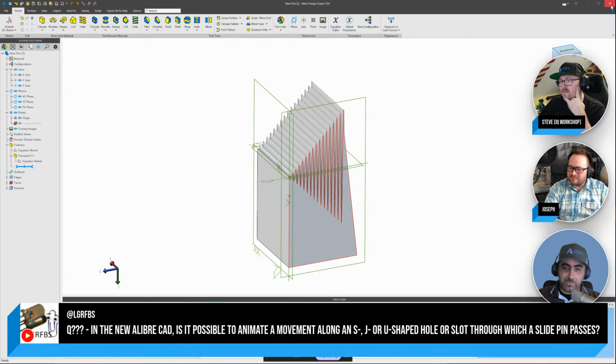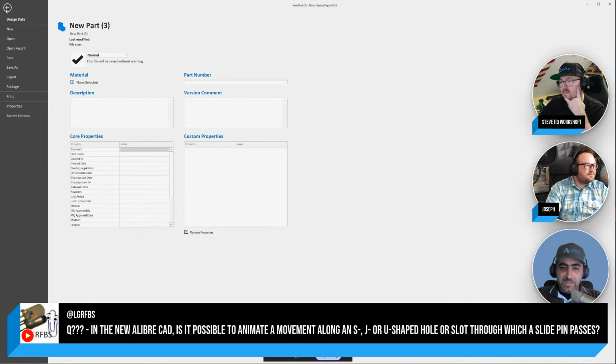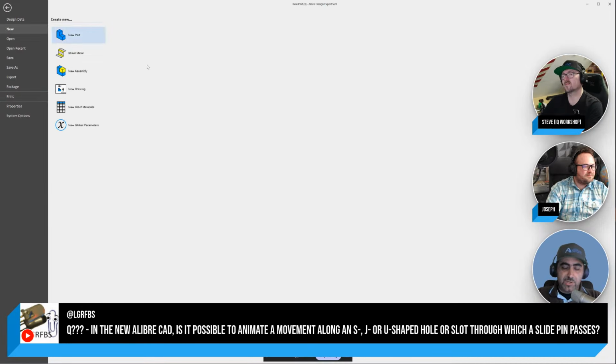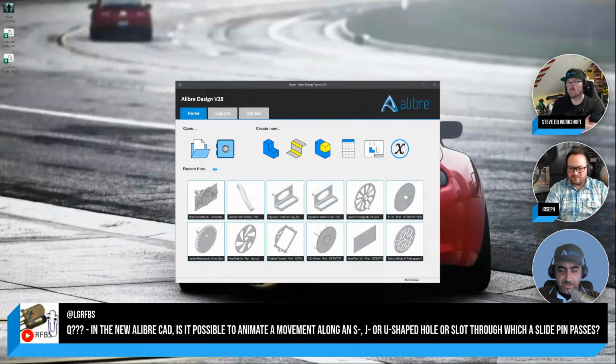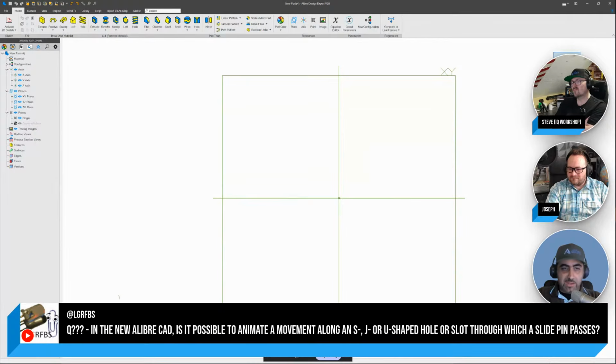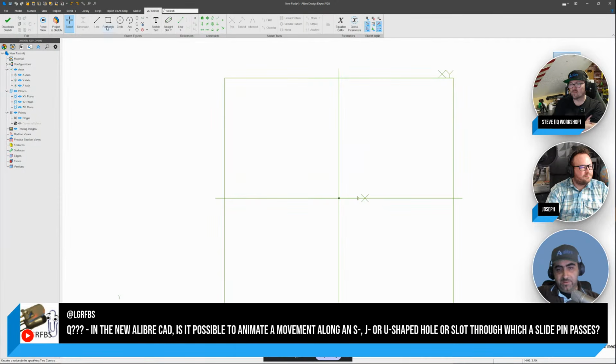You create your constraints with spacing or offset or whatever, and it changes those constraints and then snaps a picture, a PNG. That's a feature that Alibre already has, exporting a PNG. So what it does is it drives the assembly for a small step, grabs a PNG, a little more, grabs a PNG, and then makes a GIF out of it.